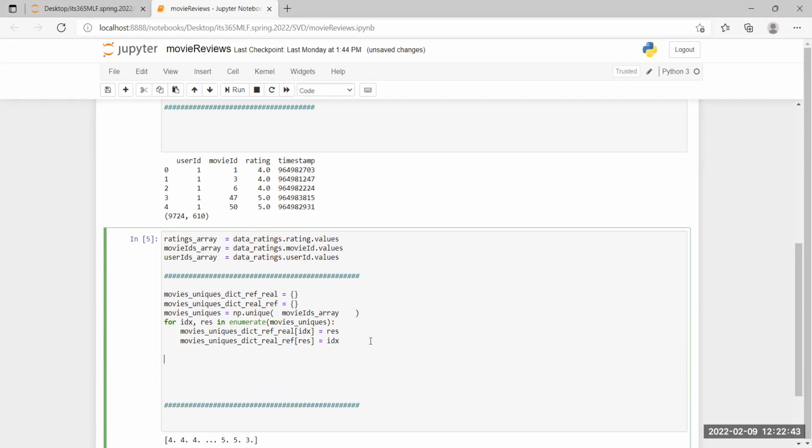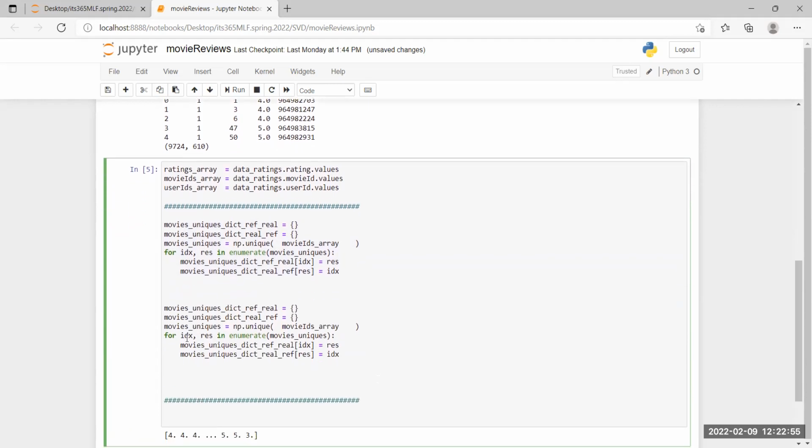Now, although we don't have to do it for users, let's go ahead and do that same thing for users. Pretty much the same logic, so I'm just going to copy and paste it. Obviously I'm going to change the name here to users. This array will be user IDs array.